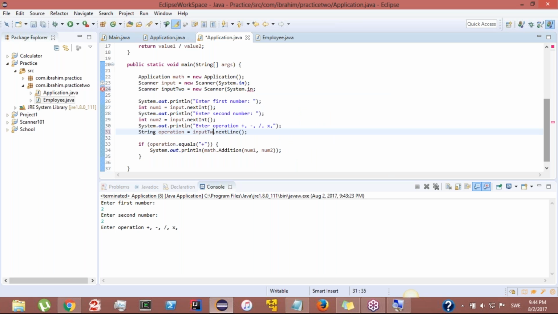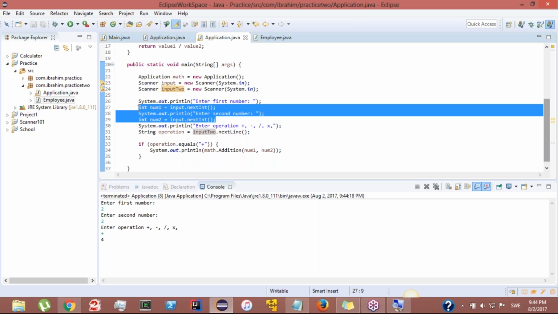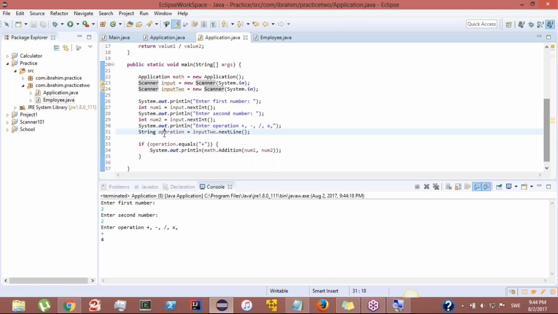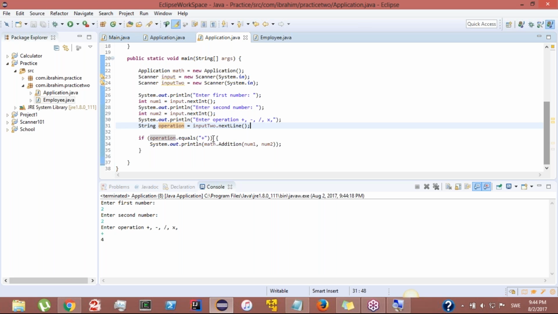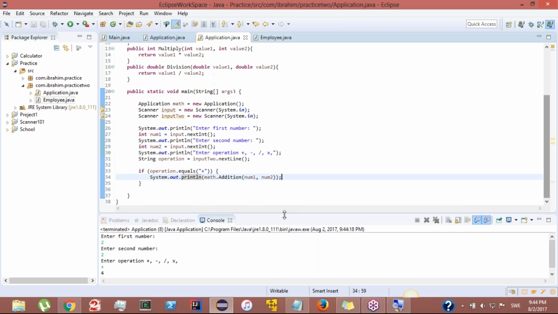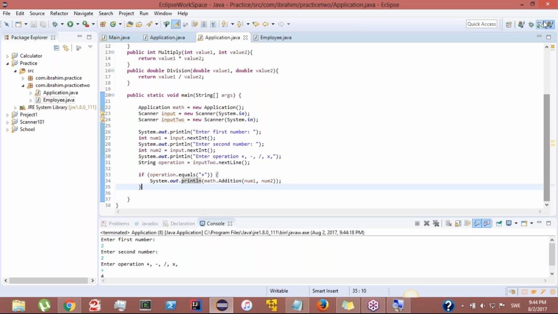Just a second, guys. I'm just gonna check if I'm doing this right. Then I will explain what I'm doing. 2 plus. Okay, yeah. It didn't work because I had to specify another scanner, so I created a new scanner called input2. I'm using input for the integer value. So I'm saying string operation is equal to input2. I don't know if this makes sense for you guys. It may be a lot to take in right now, but if you're following me, or taking a screenshot, you can practice this later on, because we have to advance, because the classes are just going to get more and more complicated.